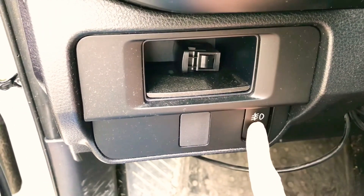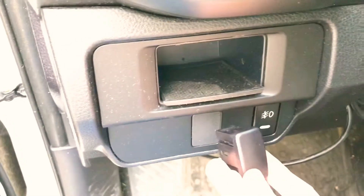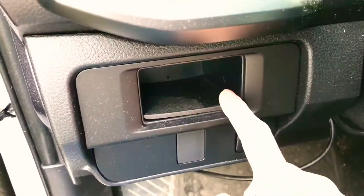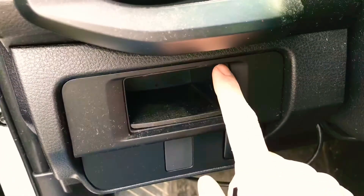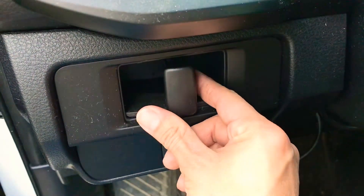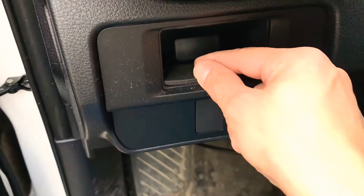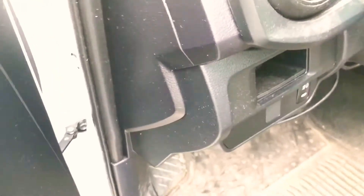So yeah, it came with the wiring harness, the fog lights, the covers, and then it also came with this button here. I went ahead and removed the original one, since this is a base model truck — it didn't come with any of these accessories. I also saw online that you can actually take this out and fit in even more accessories right here, so I might do that at a later time. Right now I'm happy with what I have — I got the fog lights.